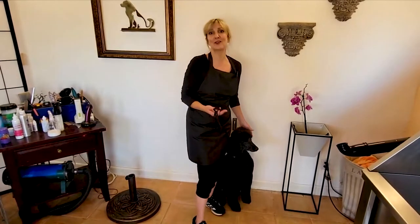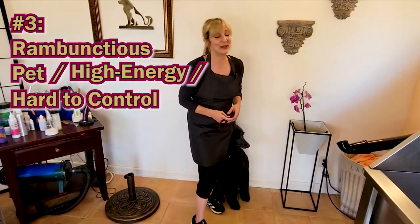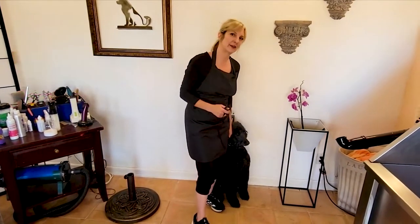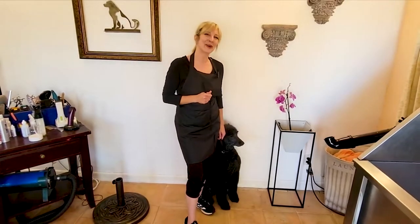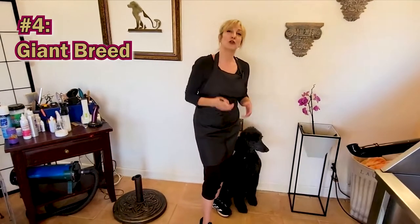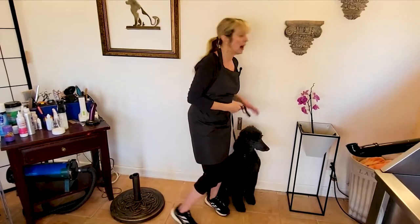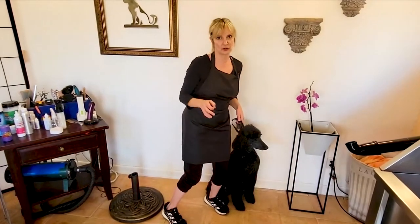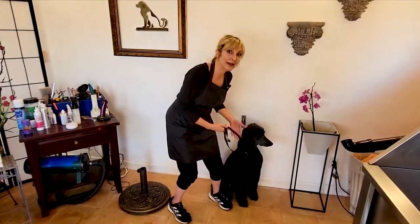Another reason is that the dog is rambunctious. If you have a dog that likes to jump off tables, is a little hyperactive, or maybe a very young dog, you want to consider working with the pet on the floor to keep them safe. And last but not least, one of the biggest reasons is that the dog is huge. I don't put any dogs on an elevated surface that I can't catch. Any dogs over a certain weight, I make sure to work with them on the floor, because if they outweigh me, obviously I can't catch them.